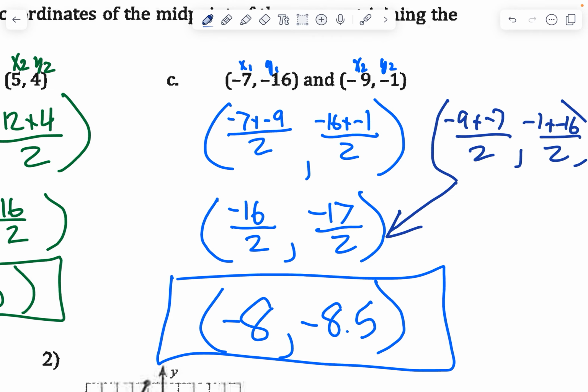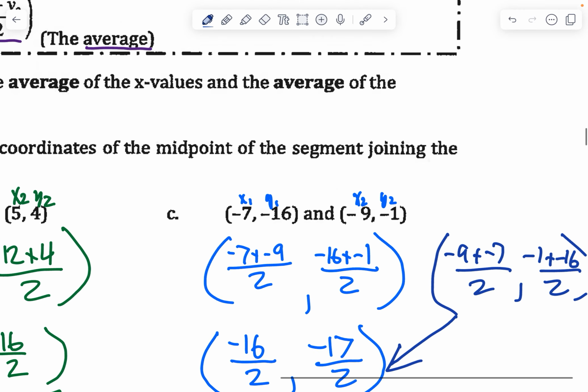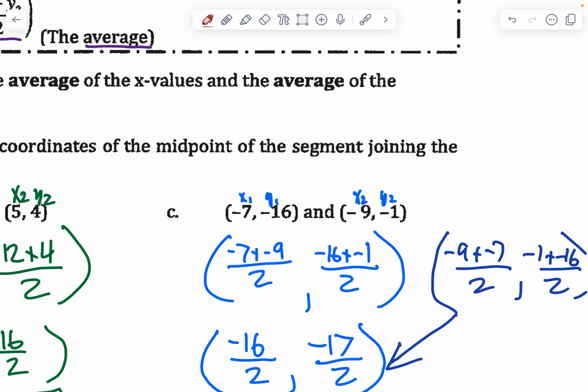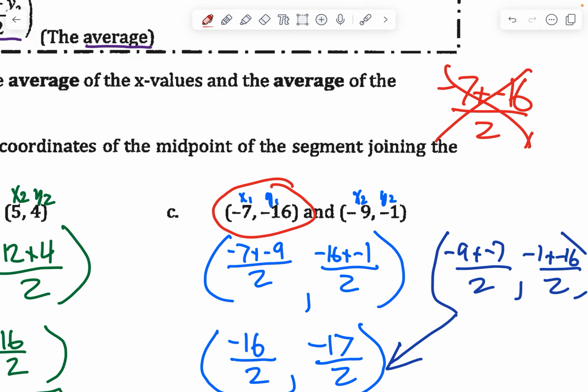The main thing you've got to do is make sure you add up the x's, add up the y's. The biggest mistake here, I'm going to do this in red, don't do it, is I get a lot of people that will look at this right here and do negative 7 plus negative 16. A lot of people do that. If they're getting it wrong, that's probably the biggest mistake outside of just signs. So bad, don't do that. Negative 7 plus negative 16, that's 1x, 1y.